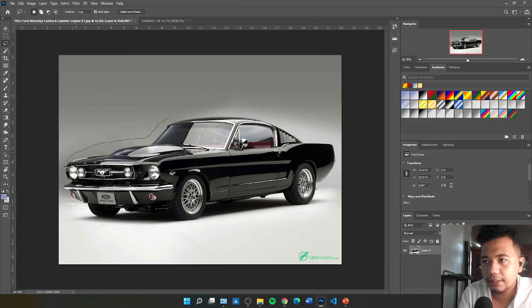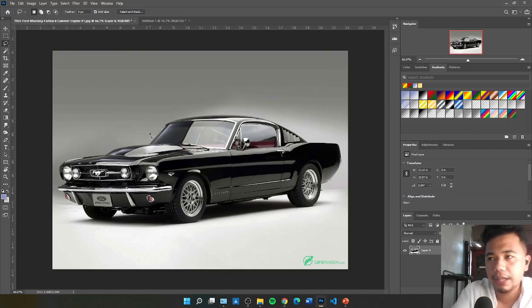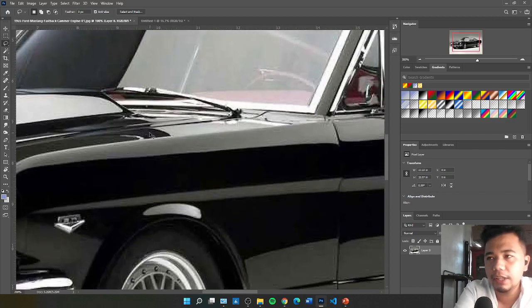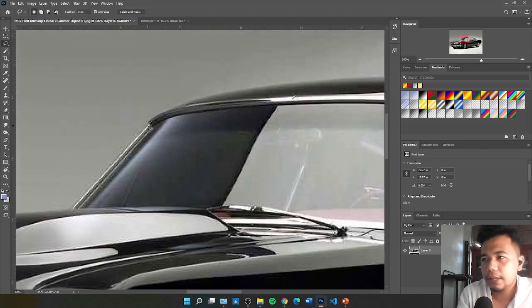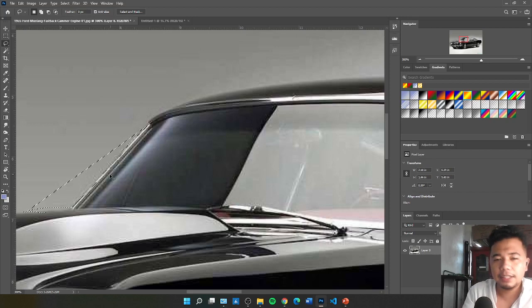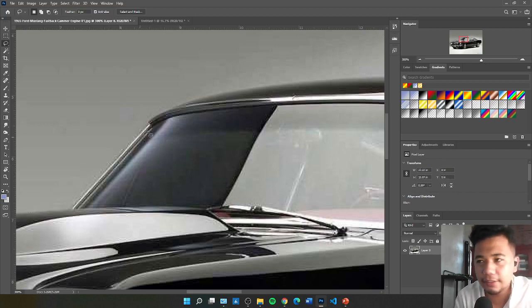For example, if I decided to select this area, that's it. Alright, so we are now able to select freehand, instead of using rectangular selection. This is useful when we are trying to select objects just like this car. If we wanted to separate the car or remove the background, we can use the Lasso tool and then zoom in, and try to select the edges as carefully as we can, something like that. But obviously it will take a lot of time. It will take a lot of practice to really trace the edges of this vehicle.